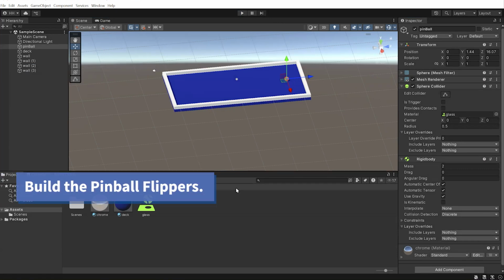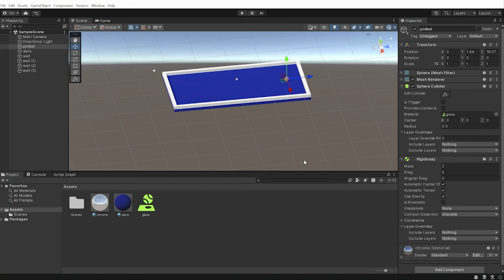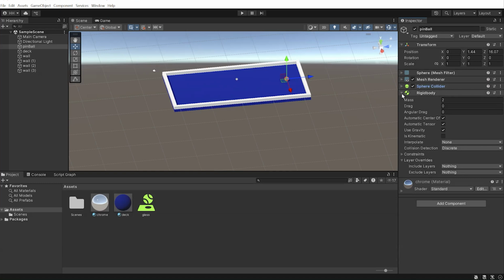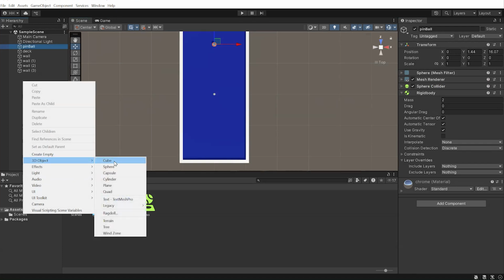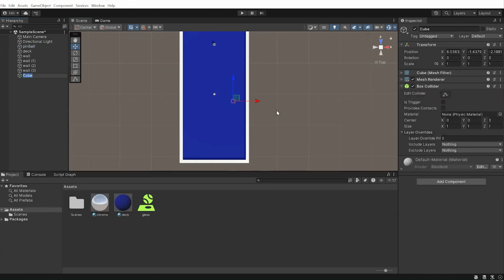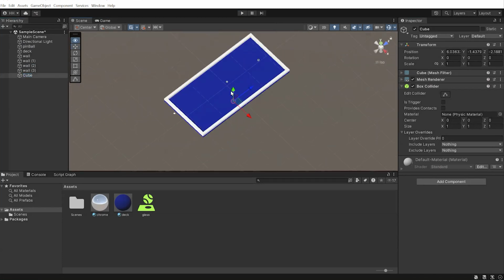Now we're going to create some basic flippers, which is the primary point of this video. So I don't need the sphere collider and rigid body right now. I am going to come back to collisions later after I have the paddles set up. But for right now, let's look at this from the top. There we go. And I'm going to want to create a new 3D object, which is going to just be a cube. And I'm going to make this cube into a paddle. So let's get that above the playing field where we can see it.